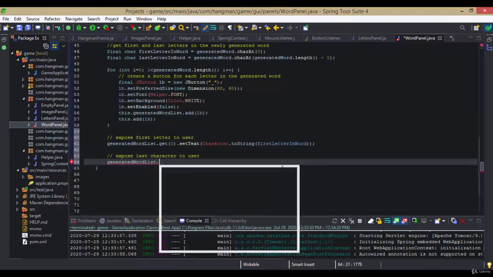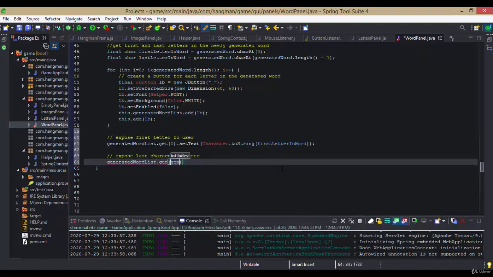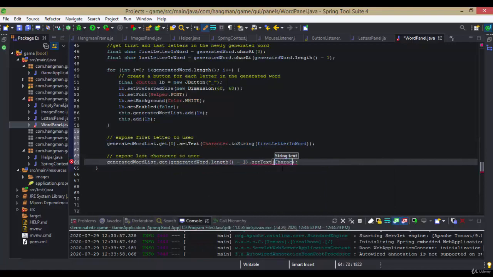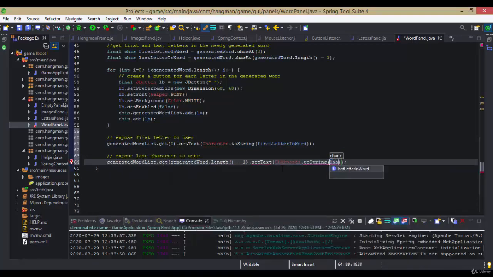So I expose the first letter. And also let's expose the last letter to the user using the setText method.